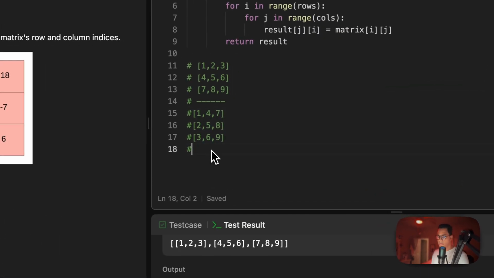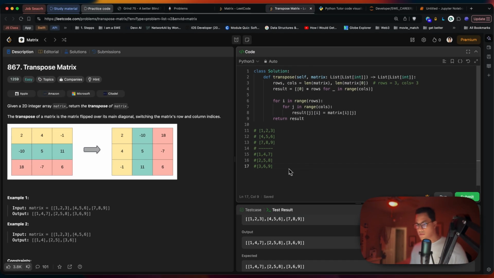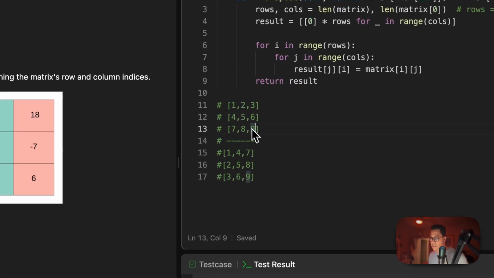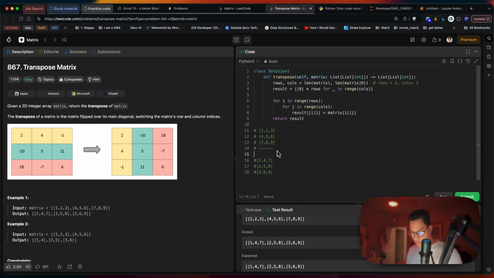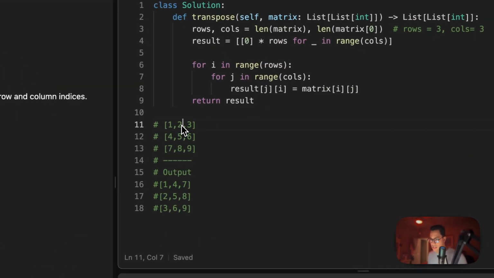I hope we can appreciate this. So we see here 1, 5, and 9 going diagonally, and we see here 1, 5, and 9. However, this one down here is our output. And what we're doing is we're sending everything in this column to everything in this row.